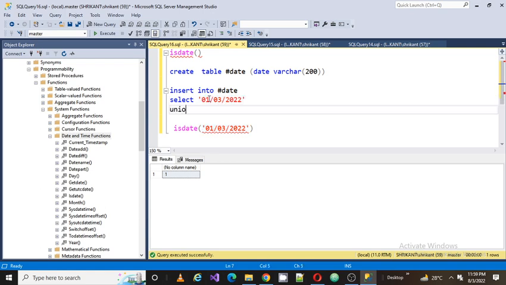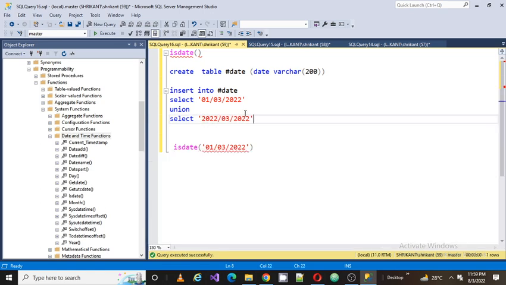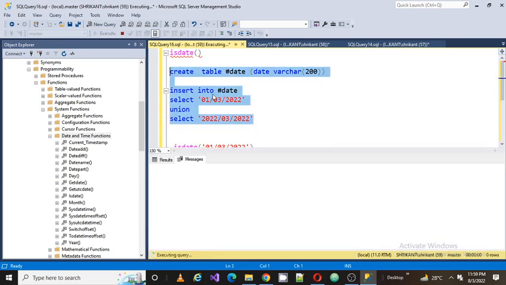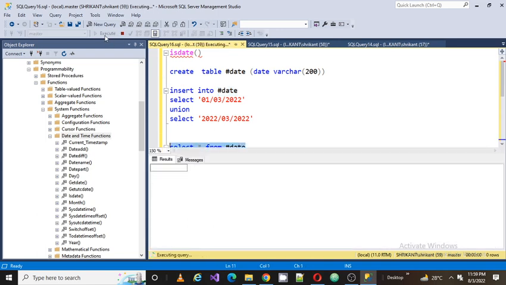Okay, and then do another, and let's say 22, some wrong date. Okay, let's create the table and load the data. 2 rows affected. Let's see the data once it gets loaded. Okay, I can see 2 rows perfectly fine.